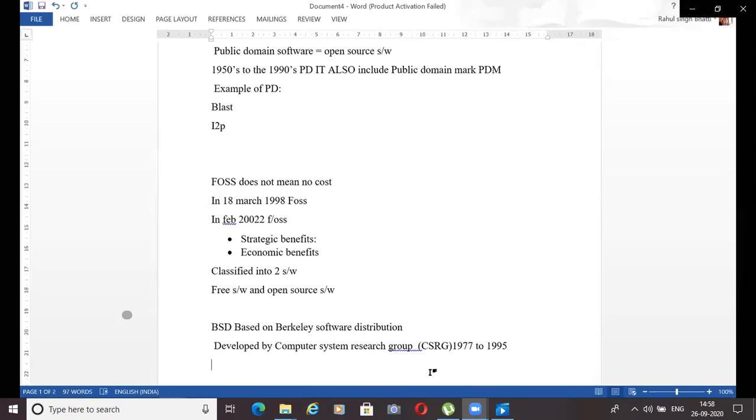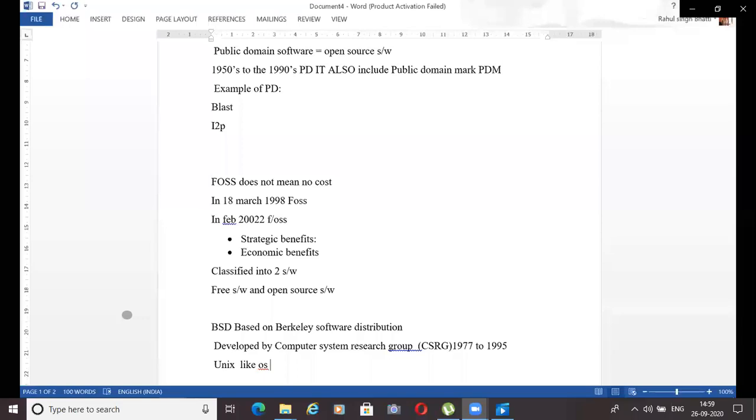BSD is a branch of the family of Unix-like operating systems, like Unix, also a type of OS. In the 1980s, it was adopted by vendors of workstation-class systems in the form of proprietary Unix variants like Sun Microsystems' SunOS. Examples are FreeBSD, OpenBSD, NetBSD. These are the examples. Its code has been integrated, in whole or in part, into modern proprietary operating systems. For example, the TCP/IP networking code in Windows NT 3.1.